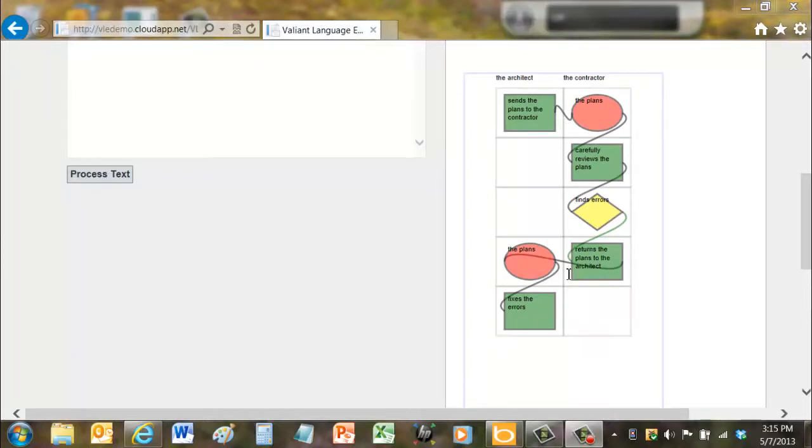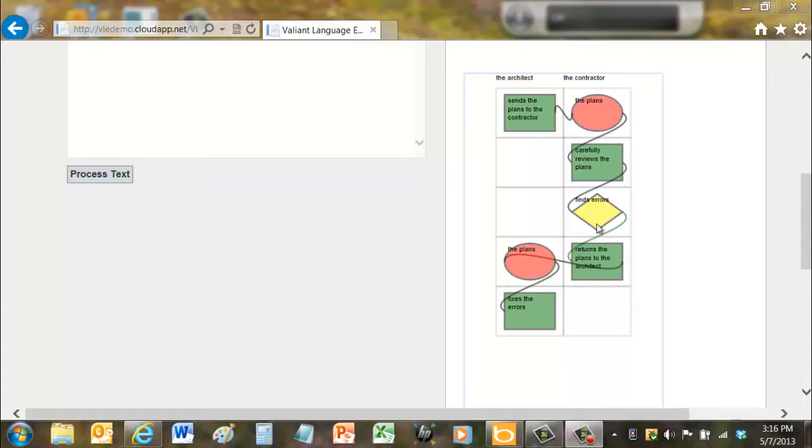The third symbol is this yellow diamond, which represents a decision. And we can see immediately that we have a problem, even though the process seemed fine when we dictated it. Every decision has two outcomes, depending on whether the condition we specify is true or false. Here there is a branch emanating from the true part of the diamond, indicating what the contractor should do if he finds errors.